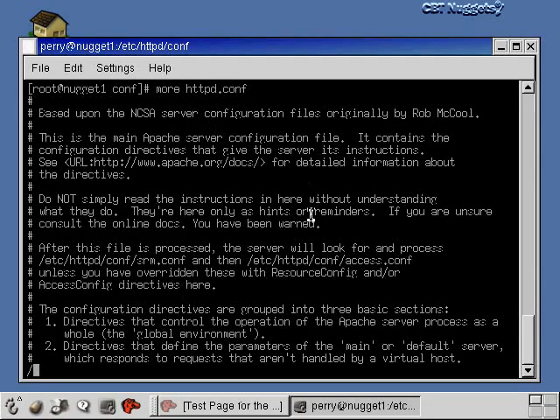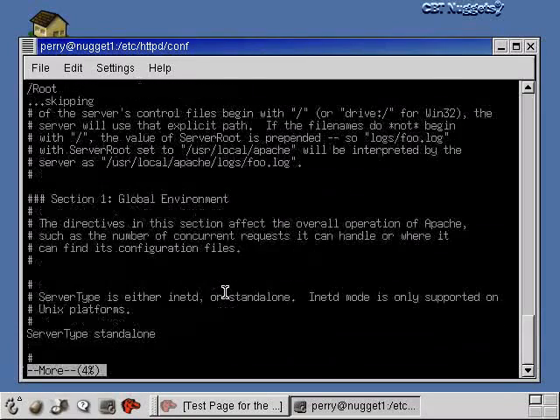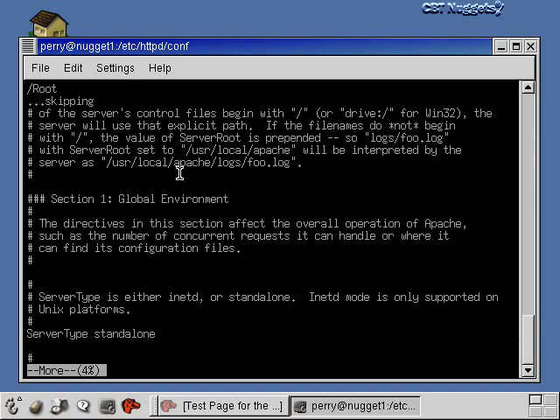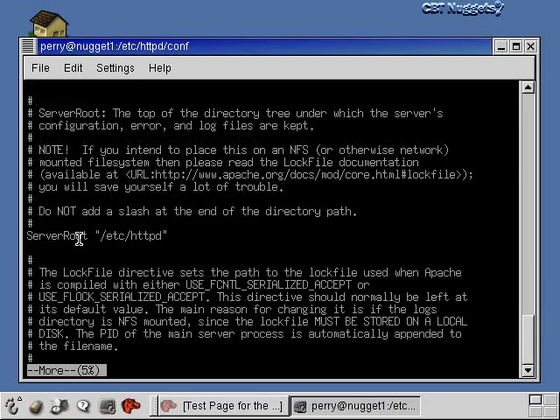I'm going to hit the / down here to search for a couple terms. Let's look for ServerRoot first, capital R-O-O-T. So we'll hit enter, and now we find the various things about root. There's the server root there. I'll hit N for next. And here's the actual definition of the server root. It says /etc/httpd. All right. So this is stuff like where the configuration files are, where the error files are, the log files, that kind of stuff is kept under /etc/httpd.